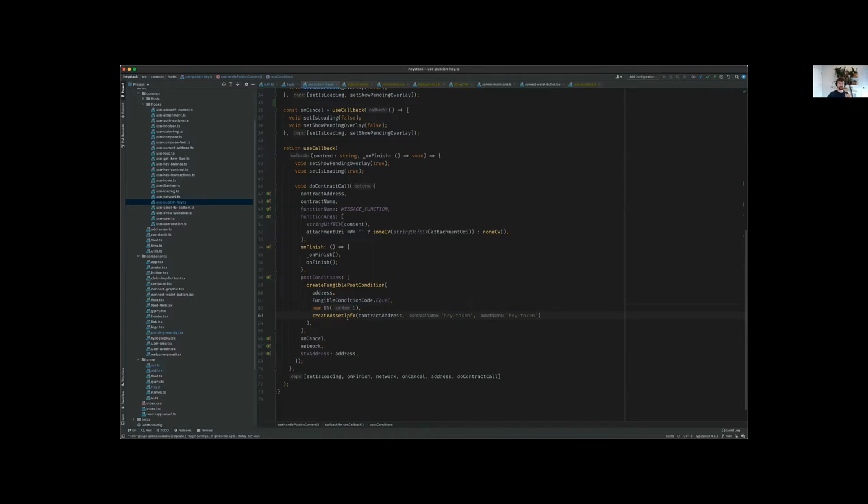Here's another helper method that comes from the Stacks transactions library, and that's to create an asset, basically a representation of the asset you're transferring. This is used in Clarity in the network, so this is the way of converting the representation of the asset from JavaScript to Clarity. What this takes is the asset contract address, the name of the contract that contains this asset, and then the asset name itself. In this context, it's just Hey token and Hey token for both of those.